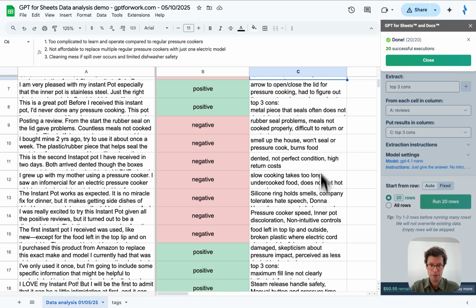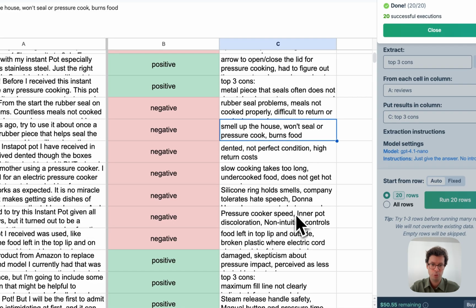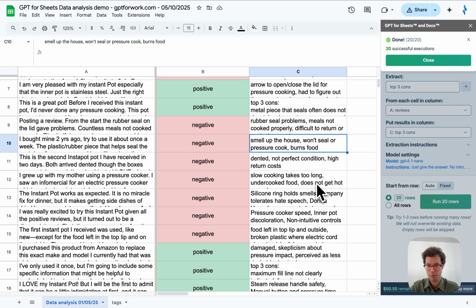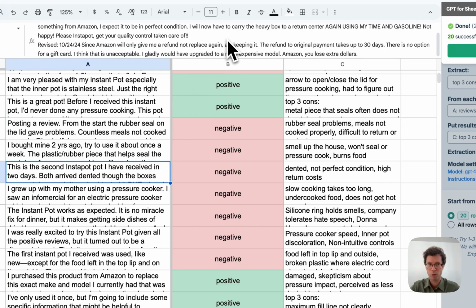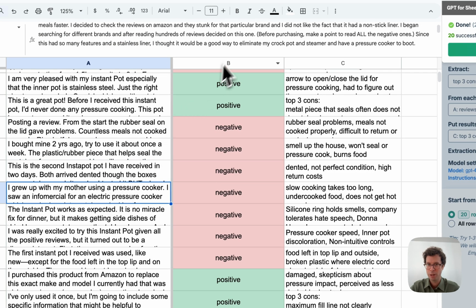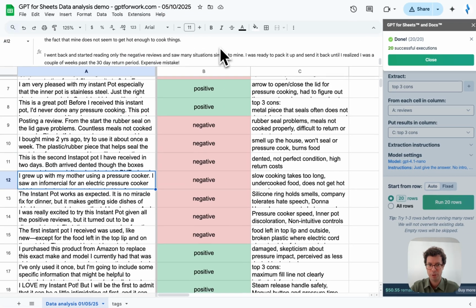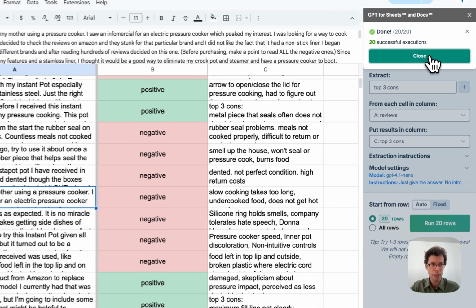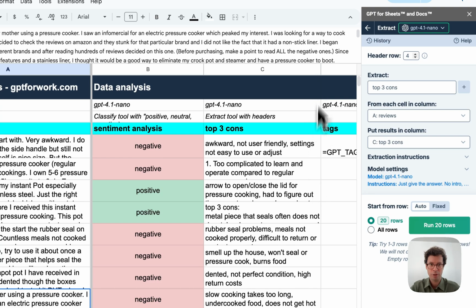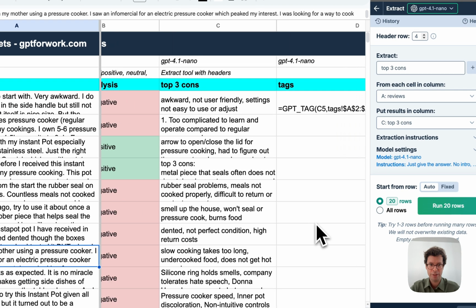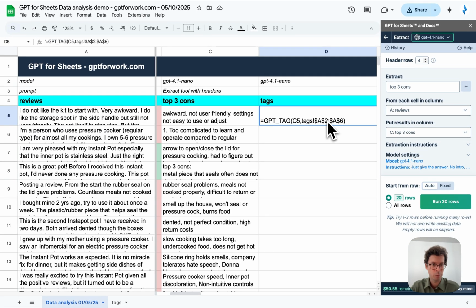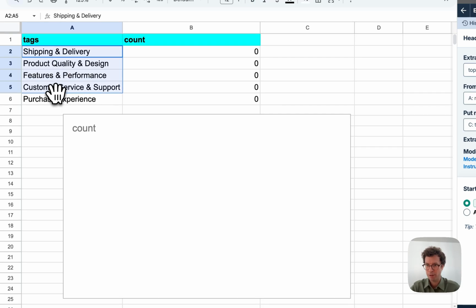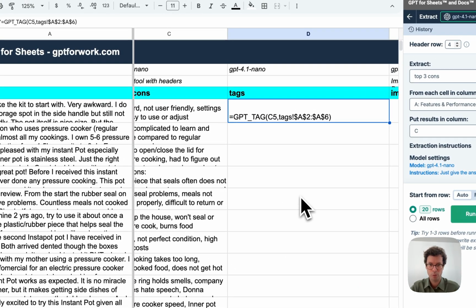So that makes it much easier for me to review the negative aspects of those reviews. Reading the full reviews could have been super long, because these customers write a lot of text in some cases. Okay, now that I have the negative aspects of the reviews, I can tag those to segment them even more cleanly. So I will use this list of tags here to understand more about what went wrong.